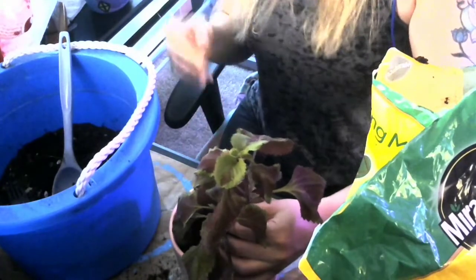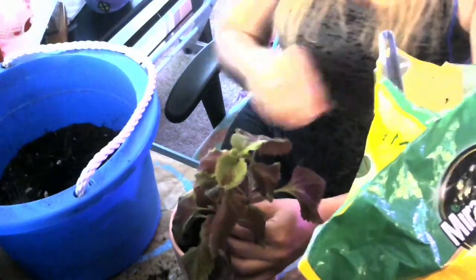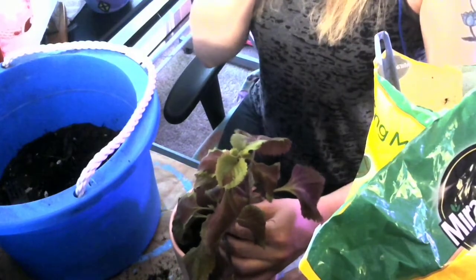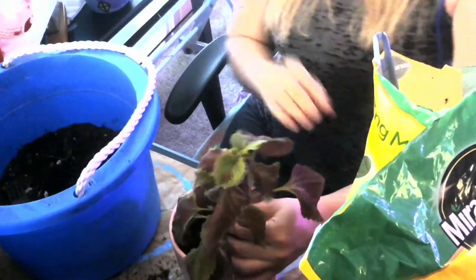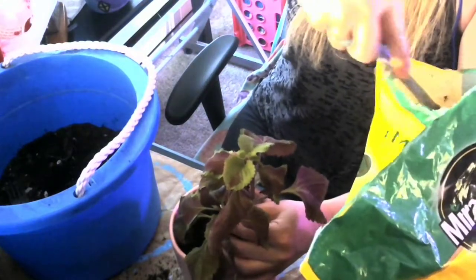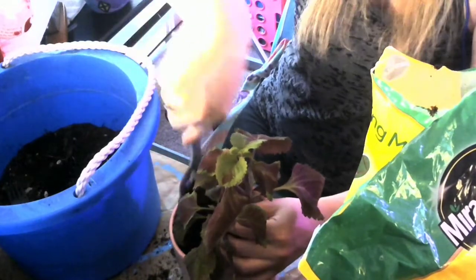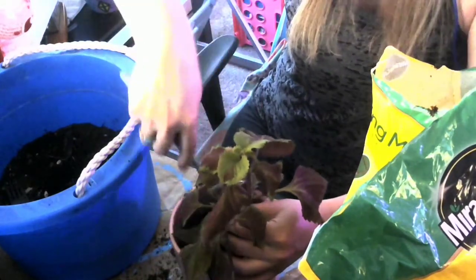Oh, I think these pots will really go well with these coleuses too, especially when these coleuses start getting more of their red color back. It's gonna look so cute because it's in a pretty pink pot. Oh, it's just gonna be adorable.